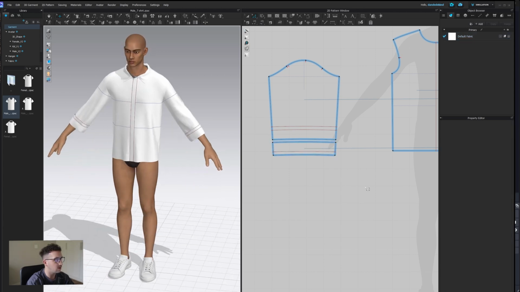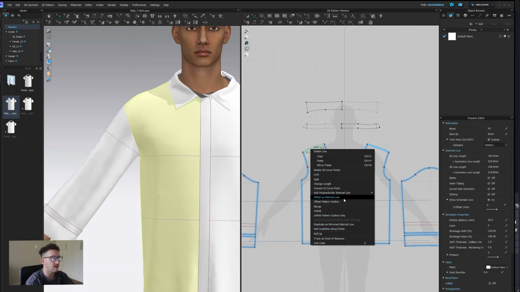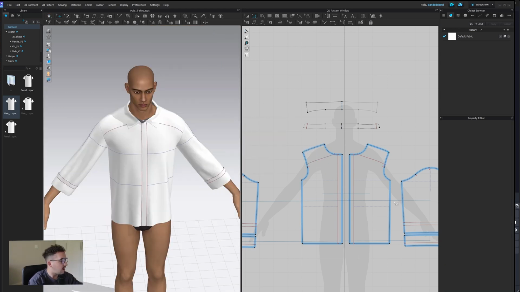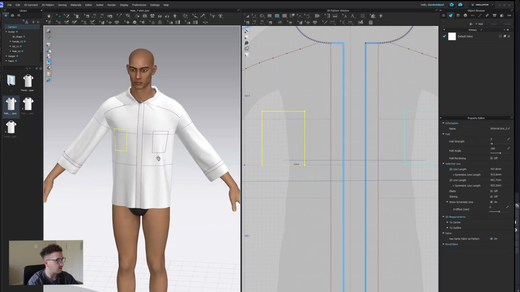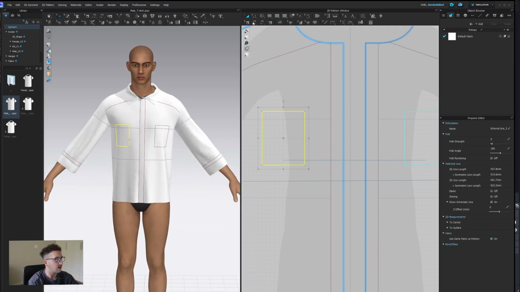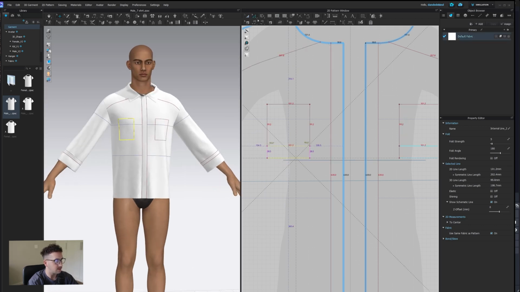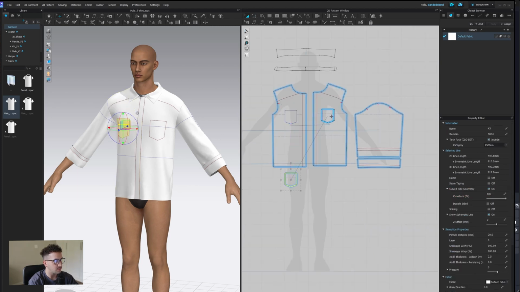Okay, from here, we're going to be creating the detail on the shoulder. So let's create an internal line of 90 and simulate. We're going to use our internal rectangle tool just to create a basic shape at first so we can get everything aligned. Let's bring that up and closer towards the center. And then we're going to bring this bottom piece up and add a point in the middle and just bring this down like so. Yeah, we can cut and sew this and just bring these pockets out.